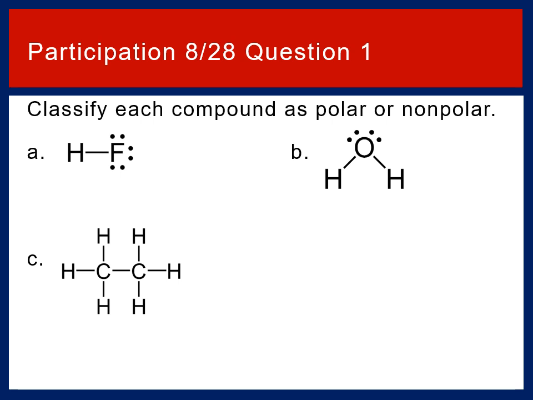So this is our first question on the participation assignment. Again, classify each of these compounds as polar or nonpolar. This is one question with 3 parts. Part A is the HF molecule, part B is the H2O molecule, and part C is the C2H6 molecule. Classifying all 3 of those molecules as polar or nonpolar is the first question on participation 828. There will be other questions elsewhere in this set of videos that you will need to find and submit answers to. You can type your answers into Blackboard or do it on your own paper, whatever it is, we're just looking for the answers, classifying those compounds as polar or nonpolar. If you have any questions, let me know.